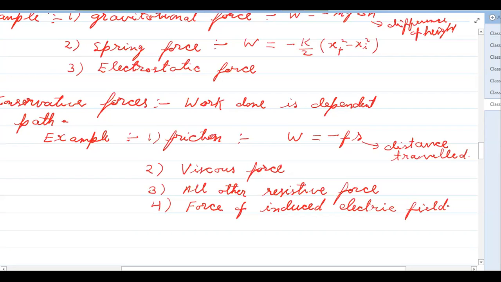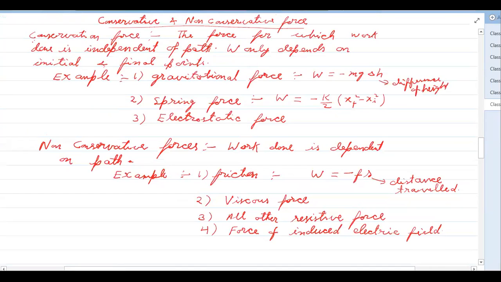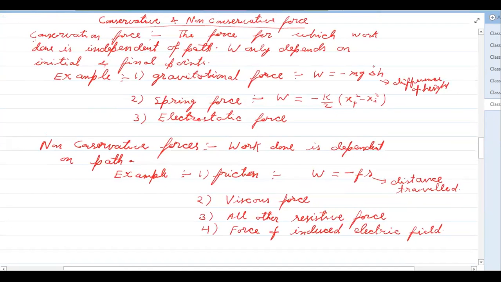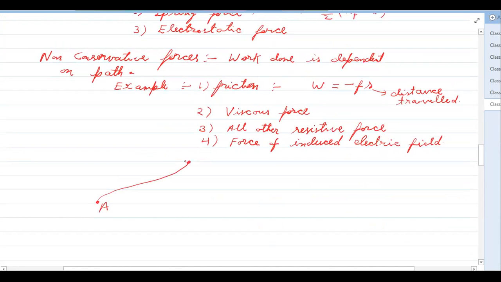Okay, so here one thing comes into the picture: for conservative forces, the work done is dependent on initial and final points only, and it is not dependent on path. Suppose a particle reaches from A to B, the work done corresponds to only point A and point B. Path is not important here. So we can define some quantity for point A and point B, and by taking the difference we can directly find the work done.